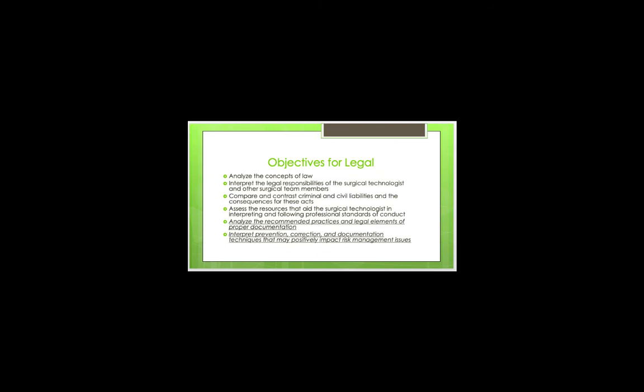Now remember that every unit in this course will have learning objectives. These objectives are part of the national curriculum, which we will follow as an accredited educational program. Do you remember from last week who our accrediting agencies are? If you're thinking the ARC, STSA, and CAHEP, then you're right. Yay, nice job. These objectives give you a nice idea of what to expect from the unit and a good idea of what your takeaways should be as well.